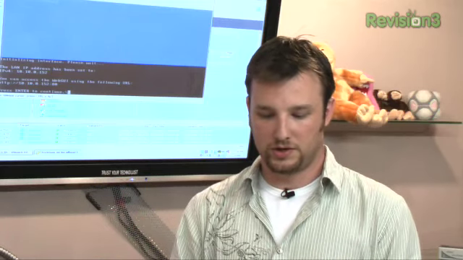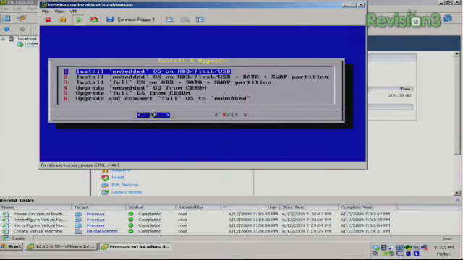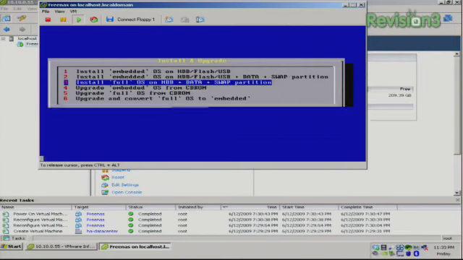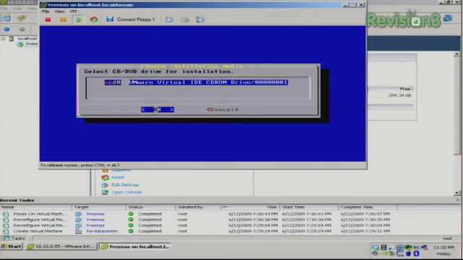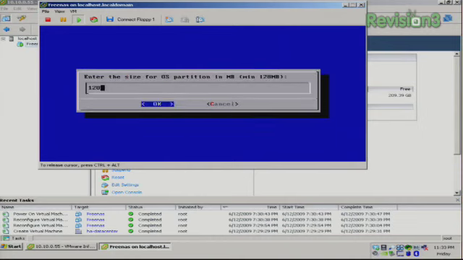But first, we need to deploy this live image to the disk. So we're going to hit enter. Oh, that's definitely none of those. And we're going to hit option 9 to install or upgrade to hard disk or flash device. We're going to install the full OS on a hard drive with data and swap partition. We're going to select OK. That is the source of the CD live image. And then there is our 1 GB VMware virtual disk on channel DA0. So we're going to hit OK.